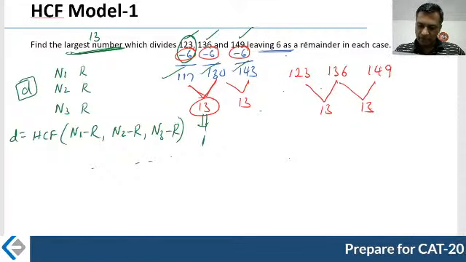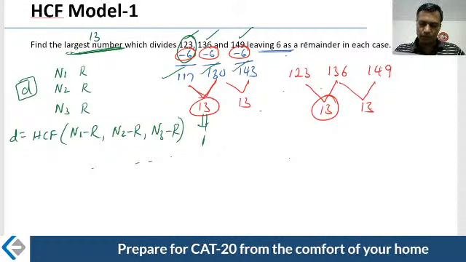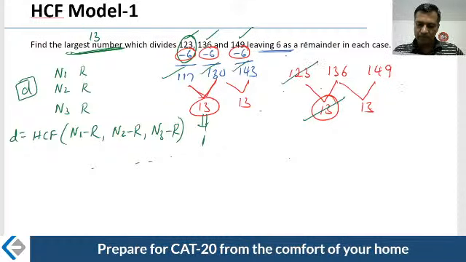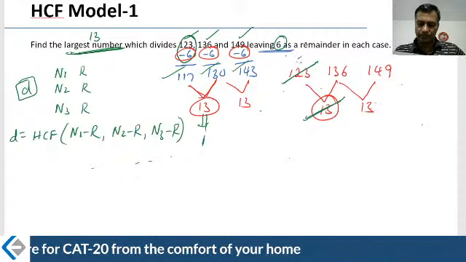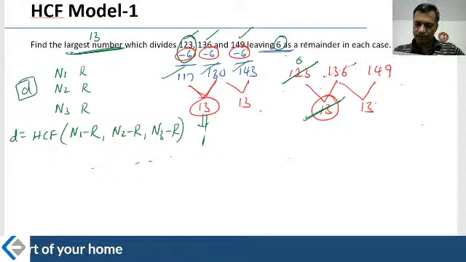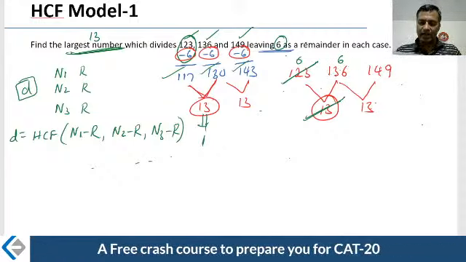Now just check, because 13 is the number that you got. Does 13 divide these numbers to leave 6 as the remainder? Check it at that stage, that is also fine. Now you divide by 13. Is the remainder the same? Yes, the remainder is 6 here. Does this divide and leave the remainder 6? Yes, it leaves the remainder 6. Likewise, you can do it directly. You don't have to necessarily subtract 6 and do this.